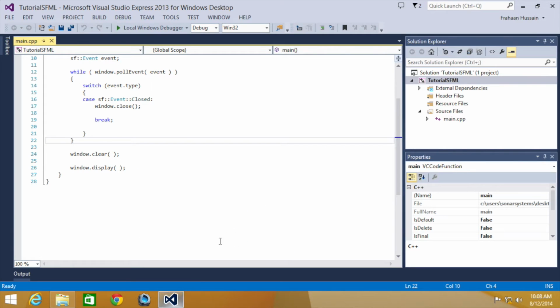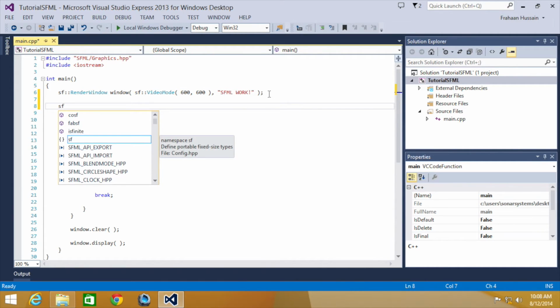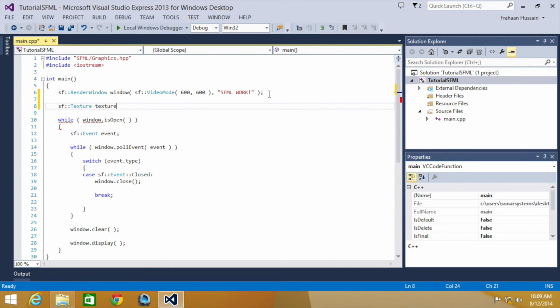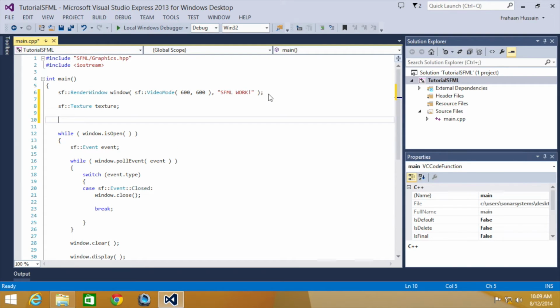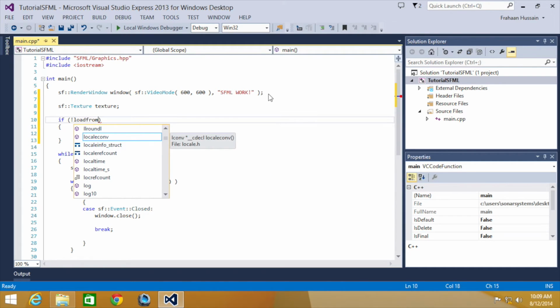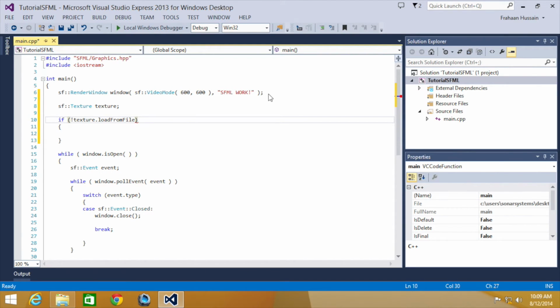Okay, the first thing we're going to do is declare a texture, and we'll do that outside of the loop. The reason we're doing it outside the loop is that we only want to declare it once instead of declaring it every single time. So we're going to do sf::Texture texture; and in here we're going to do if not texture.loadFromFile, and in here I'm going to put paddle large.png, which is what I added. You don't need to add it to your project in the resources files or anything like that. It just automatically picks it up, which is great.